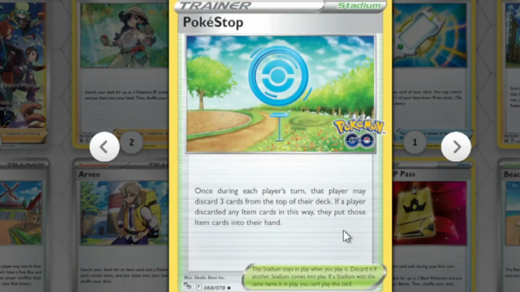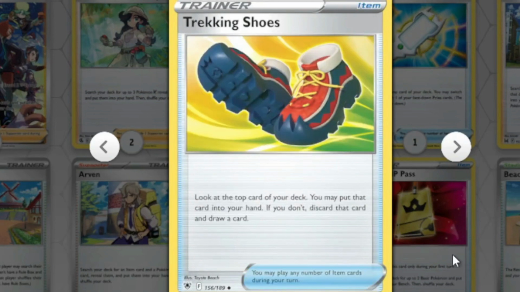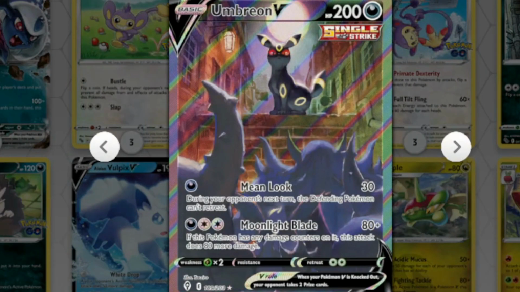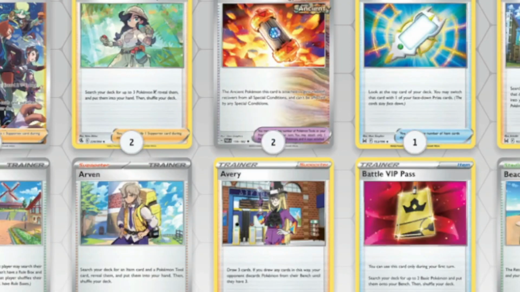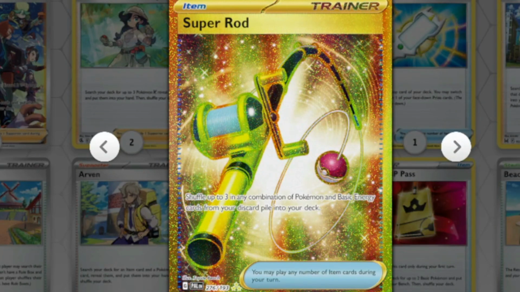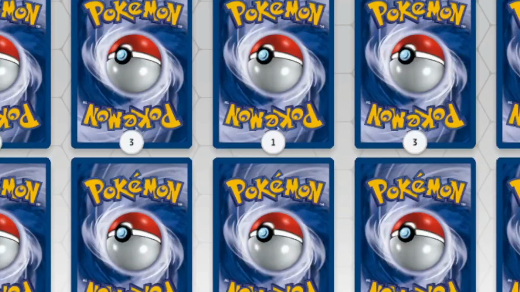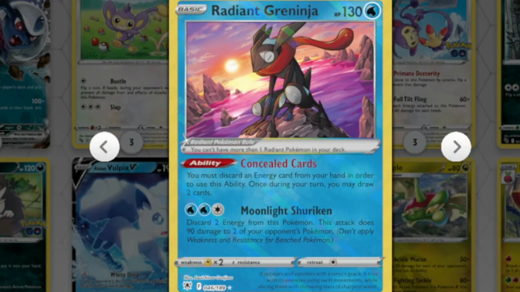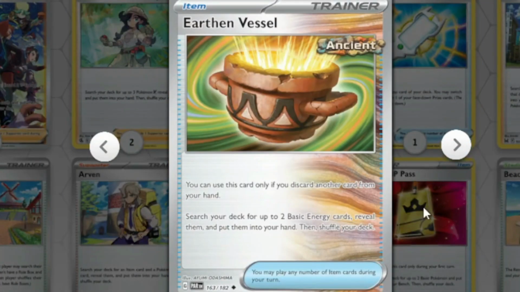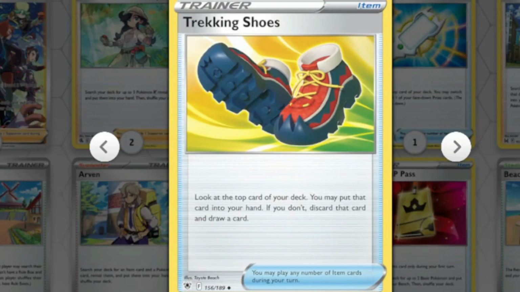I play 4 PokéStop so I can get my items immediately. 4 Trekking Shoes, I can discard energies if I see them and put Pokemon and items to my hand if that's what I see on top. I play 4 Sealstone. You attach this to a Minion, search for any card you want once per game. Really cool. 2 Super Rod to put some Roaring Moons or Umbreons back in the deck, or maybe some energies if I need to. Again, you can discard energies with Greninja, discard them with Squawkabilly, discard with Ultra Ball, even discard with Earthen Vessel. Discard with Trekking Shoes.